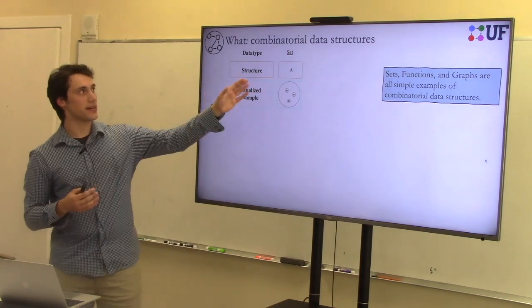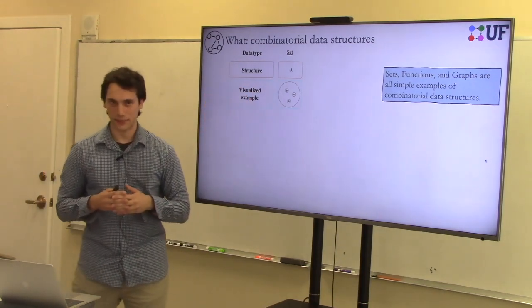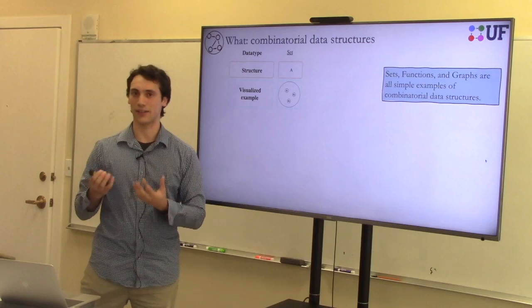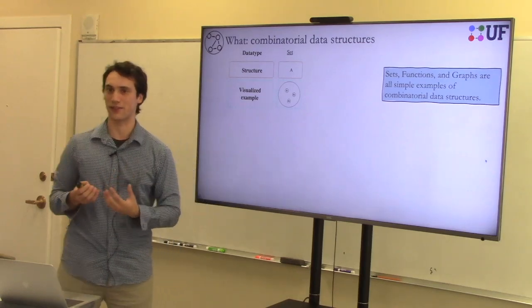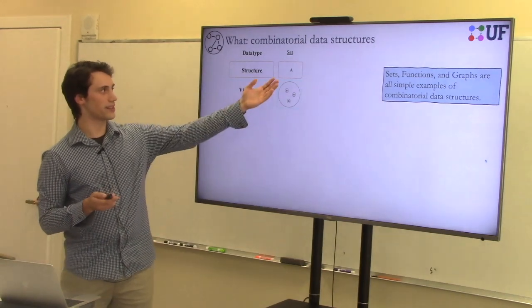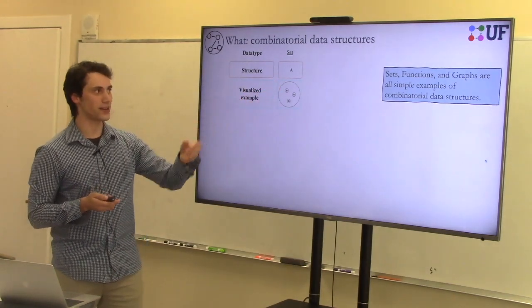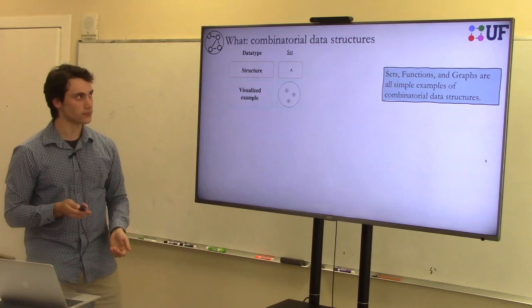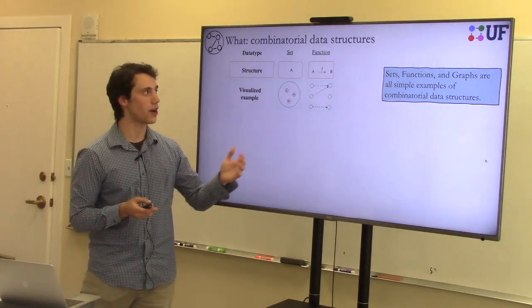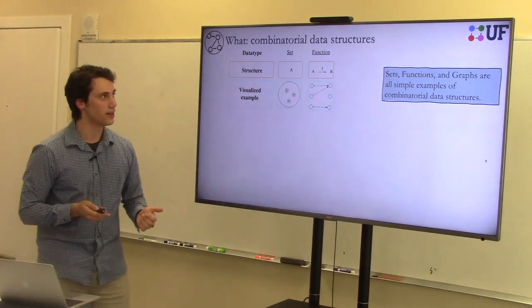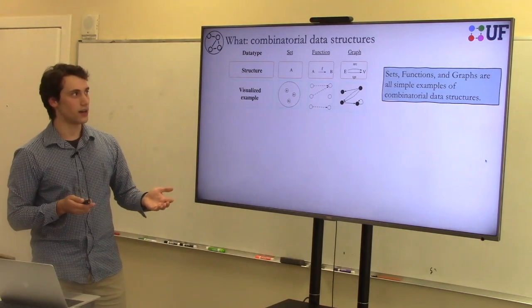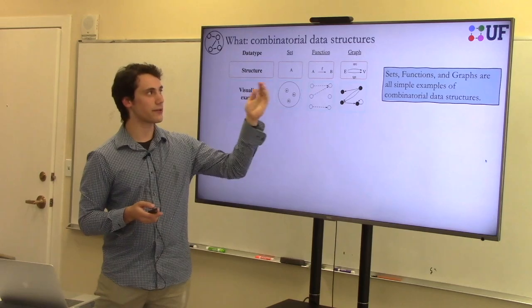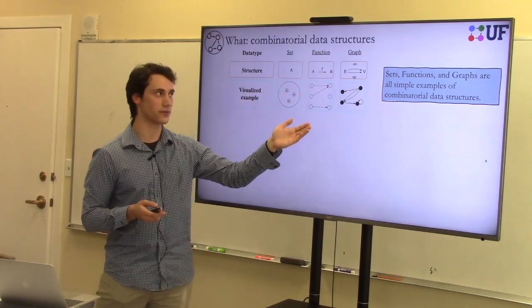So I want to introduce the idea of a combinatorial data structure, and in an informal sense, I would say that these are data that have elements that are linked together in some way, where their connectivity matters, not their identity. And so we can start with a set, which is just a bag of unconnected elements. The structure of a set is really trivial. It's just a dot, you would say. A function is really our basic building block for connecting elements living in different sets, as you can see as an example there. And a graph, if you're not familiar, is this notion where you have edges, you have vertices, and every edge has a source vertex, and every edge has a target vertex.